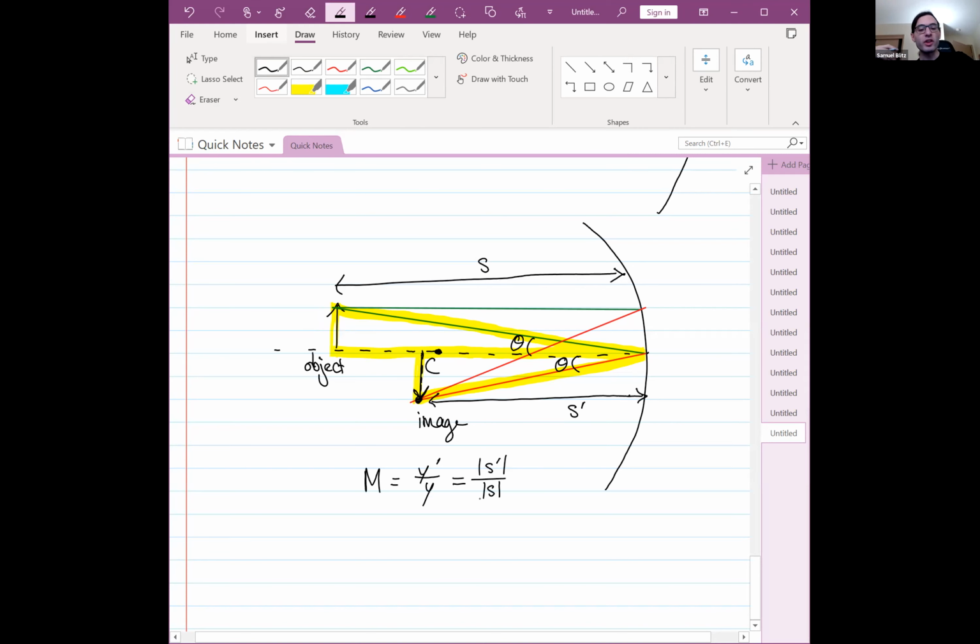Now, the only thing that we have to be careful about is that, according to our sign convention before, m is negative. Actually, let me write it this way. The magnitude of m is equal to the magnitude of y prime divided by y, which is equal, because these are all distances, to the magnitude of s prime divided by s. So this is great. This tells us how much the thing shrinks or grows. However, this doesn't actually tell us what the sign is. But we know from this picture that whatever formula we end up with should end up with a negative magnification here because it's inverted.